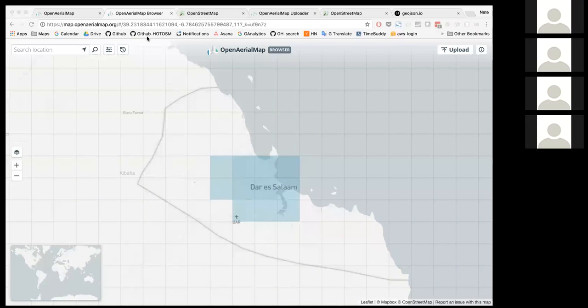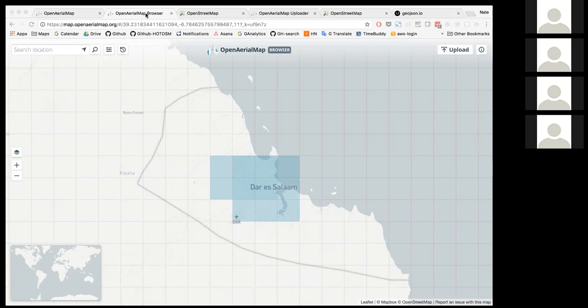Go for it. So the API is very much an open-ended access to everything that OAM offers. It powers the browser, but it also gives the possibility of doing things that we couldn't imagine or predict.